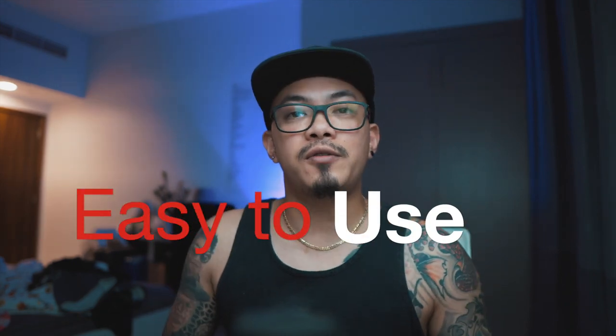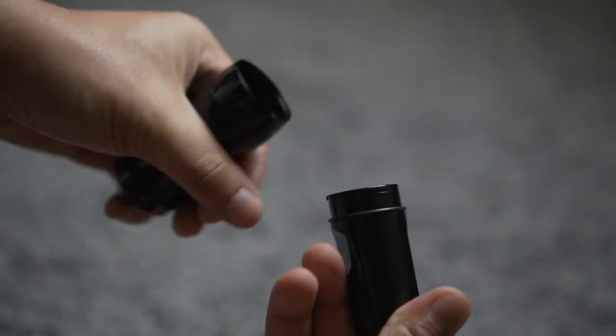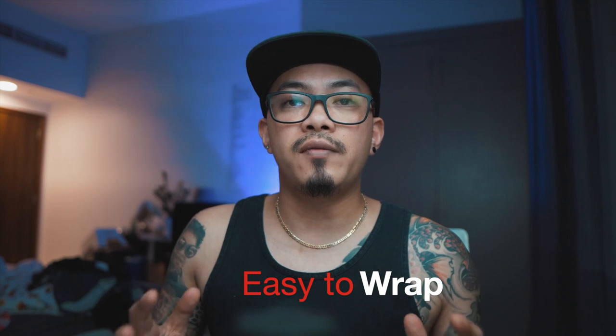Pros, number 3 is easy to use. It is very, very easy to use. It's very simple. The connection of the battery and the grip is very easy. Nothing complicated really. It's very simple and it is very effective. Let's go to number 4. Easy to wrap.